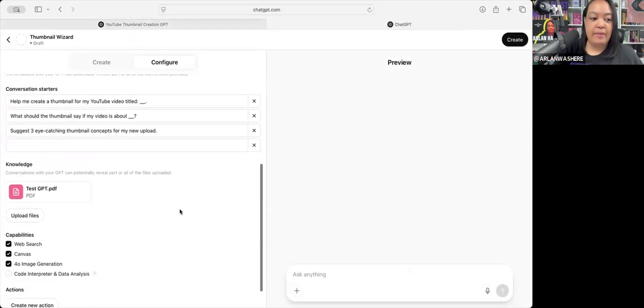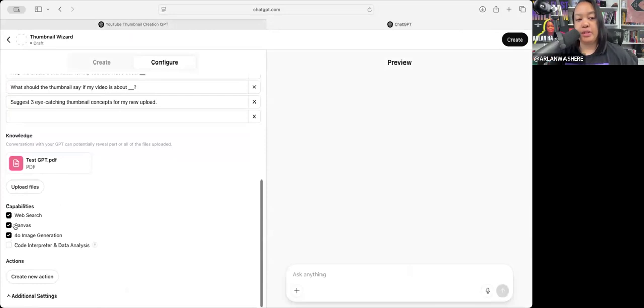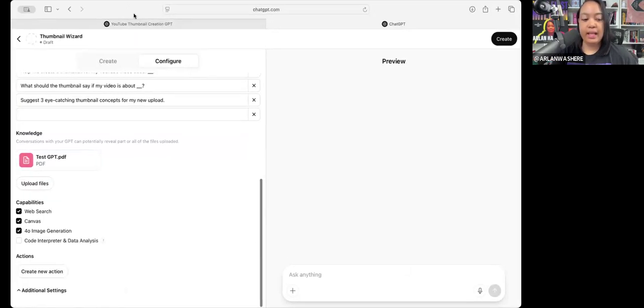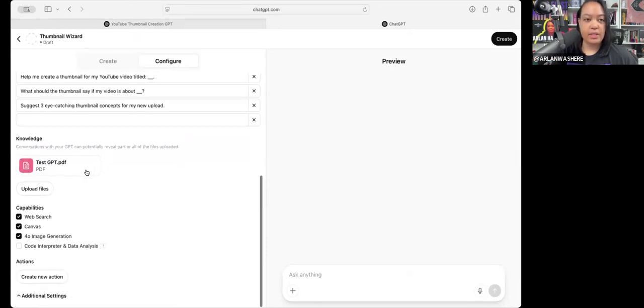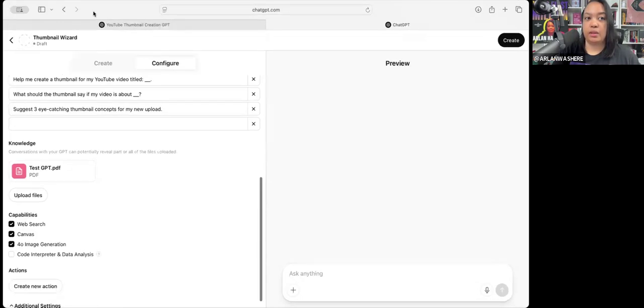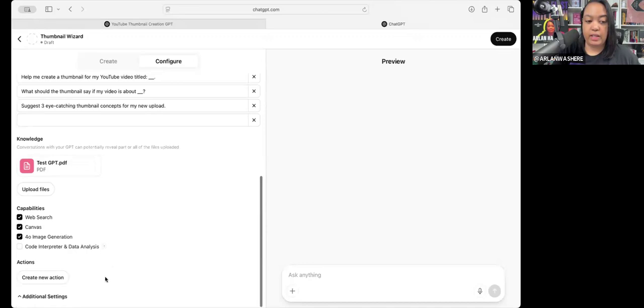I'm going to go back here. I've given it a lot of stuff. I'm going to let it do web search. I'm going to let it do canvas and image generation, very much so. I'm not going to do the code interpreter and data analysis, I don't think. And then there are some additional settings that I can't quite get to, but they basically say down here, do you want this information that people put in to be saved to help train ChatGPT? I would personally turn that off because you don't want to have all your privacy and the privacy of your users at their disposal. Let's see what else if I can get here. And that's what I would do.